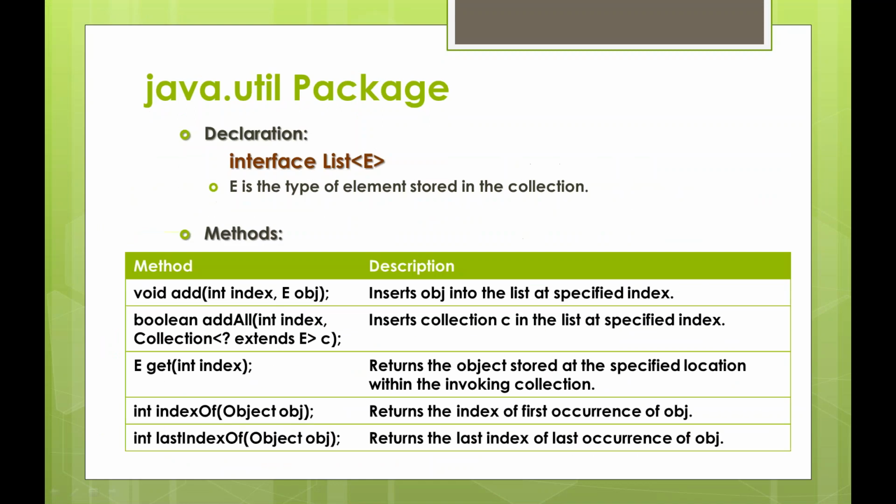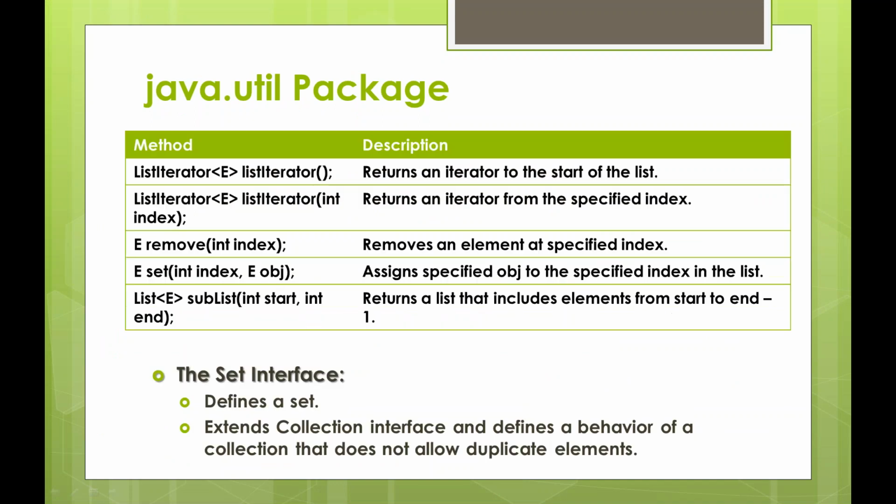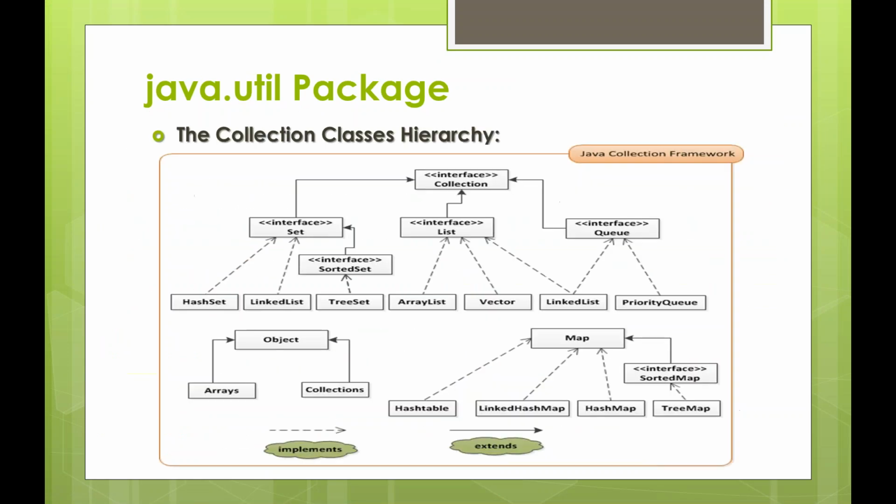So here in the List interface, we have a couple of methods which deal only with indexes. We have used index of, and then list iterator we have used. Remove, we have used one particular object to remove. That we have not used. You can try to use these two methods on your own and see if you are able to do it. Okay. So let us move on to the next one.